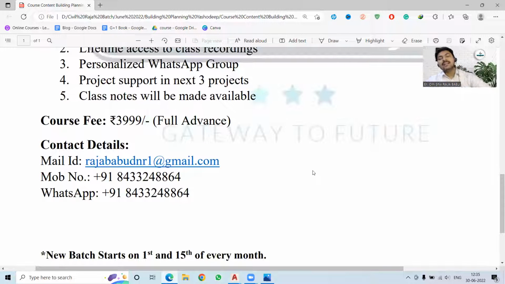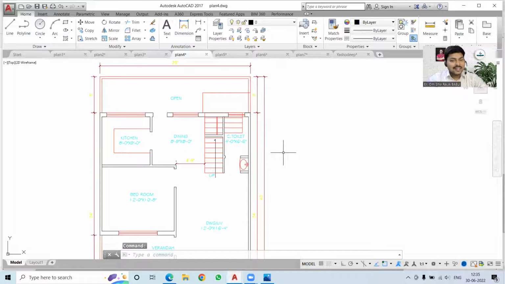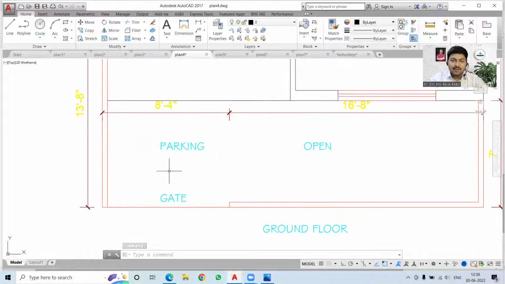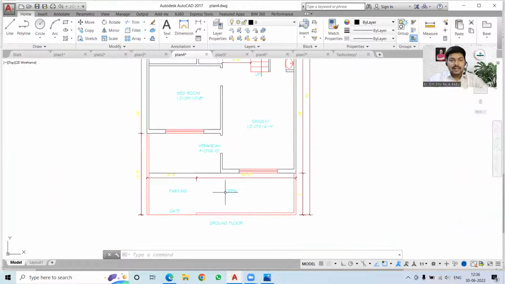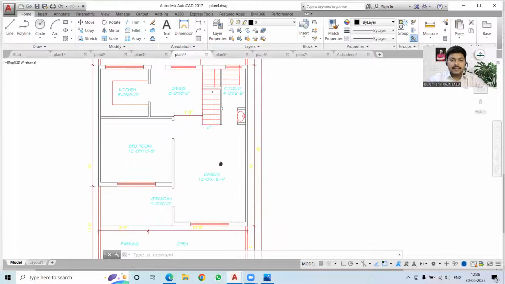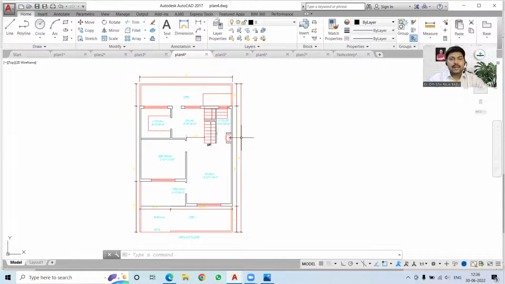And now we will jump directly to the next plan, that is the fourth plan of the day. So you can see we have another plan over here, which is again a ground floor plan, and this is the gate, that is the main gate over here. Then we have the parking area, and this is the open area. Now you can see we have the veranda over here, and this is opening into the drawing or the living room. So you can see in this plan we don't have any kind of doors which we had in the earlier plans, but the door opening is quite clear over here.